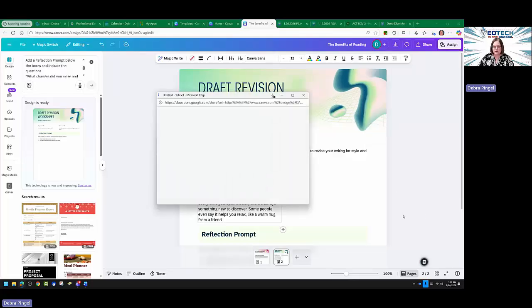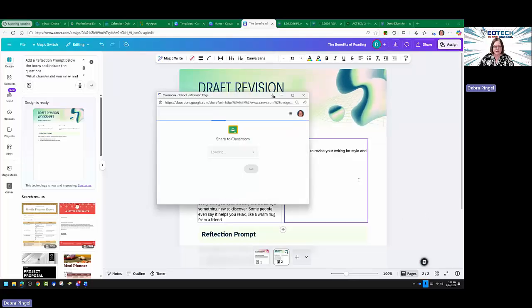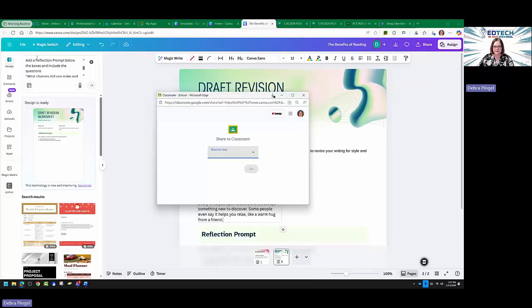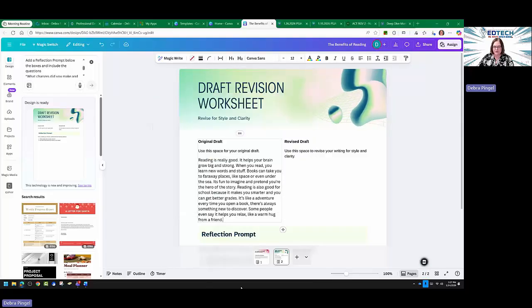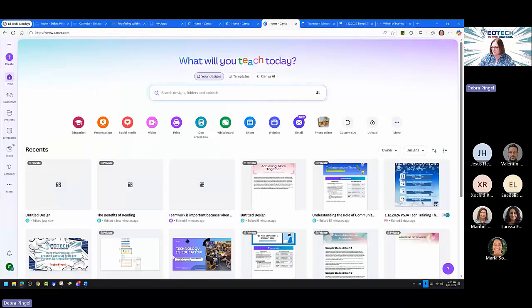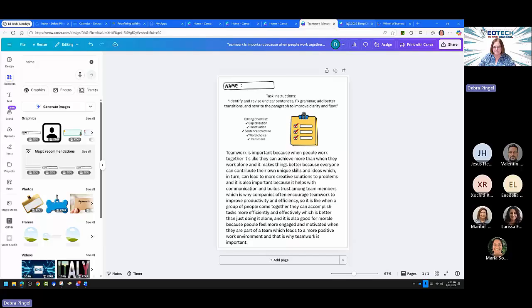So it's that simple to use Magic Design. Pretty much you can put any kind of prompt you want in this box, and it will create that design for you. So I hope that you can go back and use this Magic Design. Now we will get back to the second or the end part of our presentation. So I'm going to skip number 3. The steps are there because we are getting close to the end of our time.